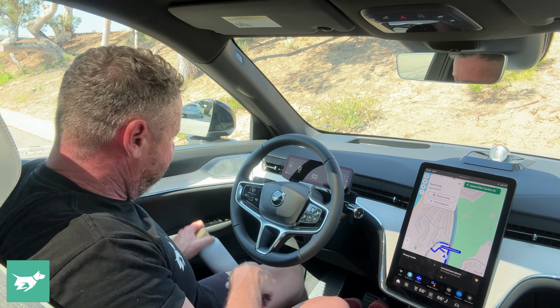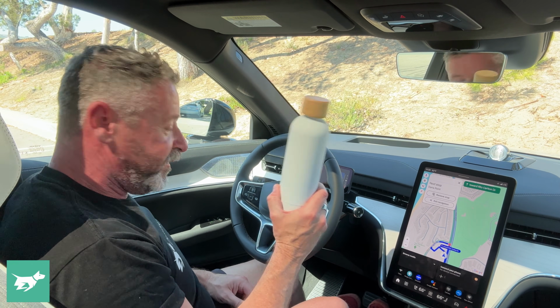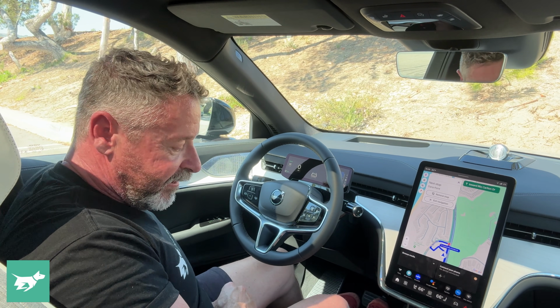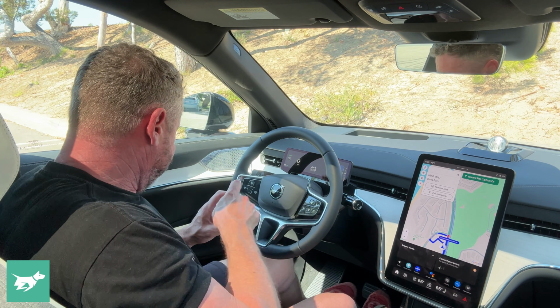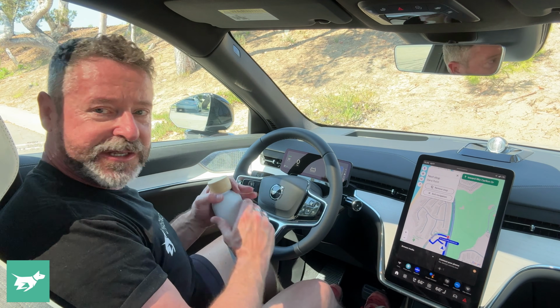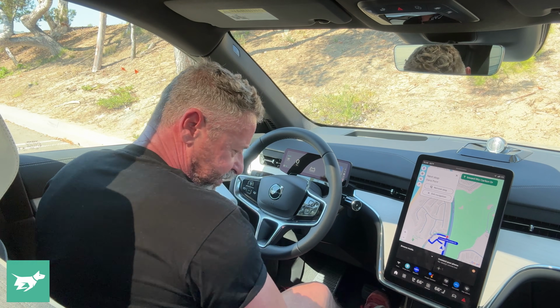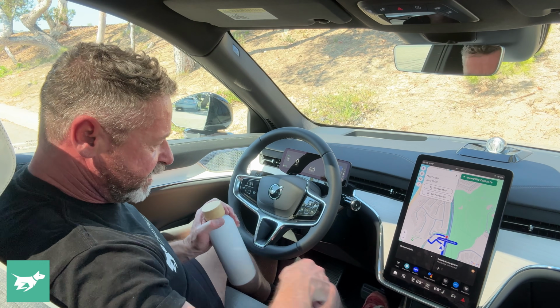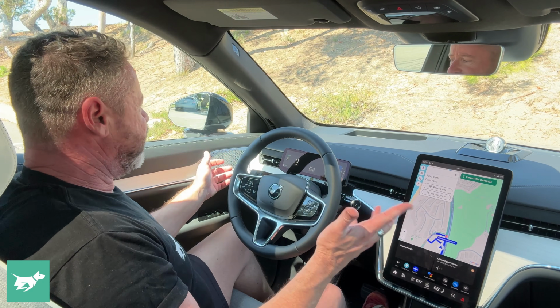In terms of functionality, this is their supplied water bottle. This does not fit in the door. It just sits in at a weird angle or lies down. The doors only take a tiny 600ml bottle. That's all it's good for. In the center here, we've got 2 cup holders there. We've got a carpeted tray down here with a little elasticized band to hold something in it. 2 USB-C chargers. It's all sort of fairly good.